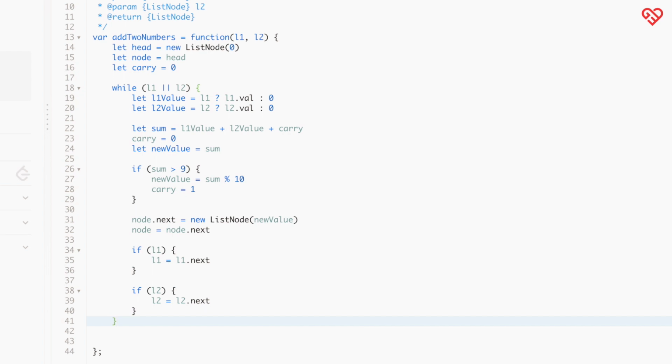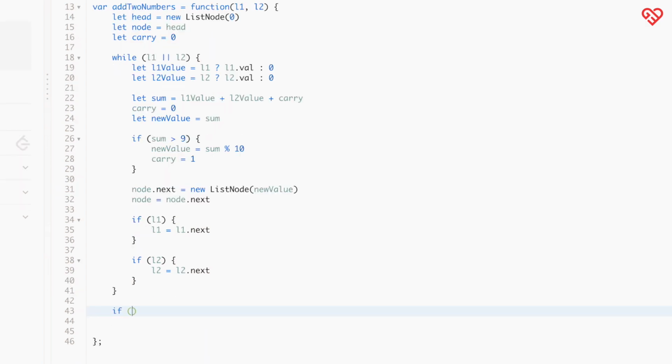I think we got the majority of it. I think there's one piece that we are missing. And the last thing we need to do is if there is a carry, so if we have at least one value of carryover, so this will happen if the last node in our linked list happens to have a carryover of 1, then we actually need to go farther than all of the linked lists can go. We actually need to add one more node at the very end, which is the value of the carryover. So node.next equals new linked list node, and we'll do carry. And finally, we just need to return head.next.